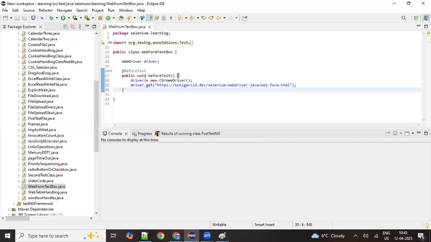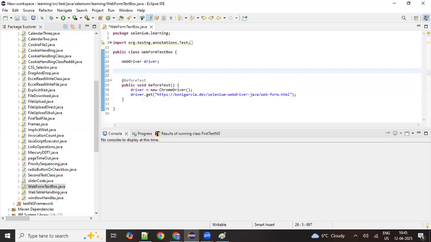I'll save this and create my test now. So I've done this. I created the driver, told what type of driver it is, so it opens a Chrome browser. Then I'm telling the driver to open this web page for me. Once it opens the web page, then comes my test.